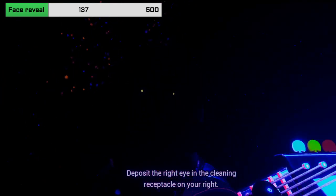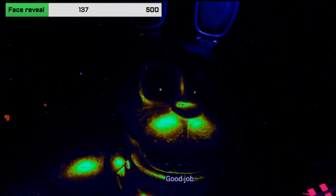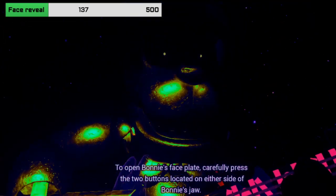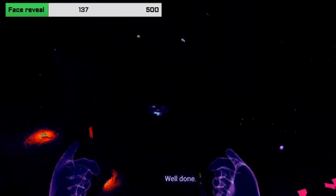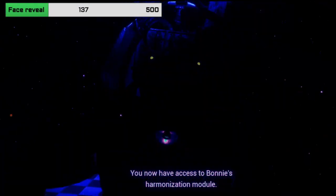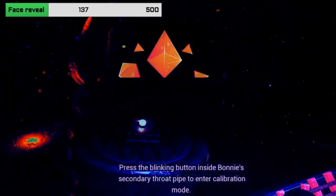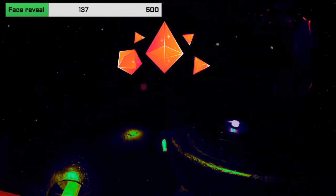Deposit the right eye in the cleaning receptacle on your right. Good job. To open Bonnie's faceplate, carefully press the two buttons located on either side of Bonnie's jaw. Well done. You now have access to Bonnie's harmonization module. Press the blinking button inside Bonnie's secondary throat pipe to enter calibration mode.